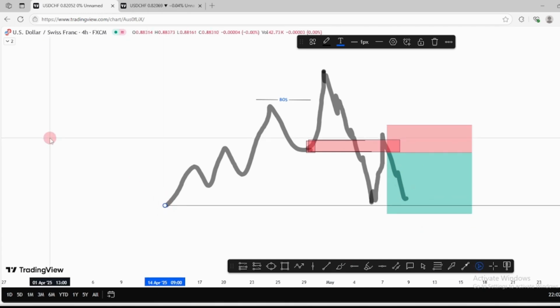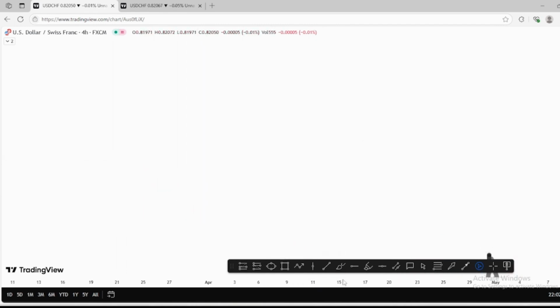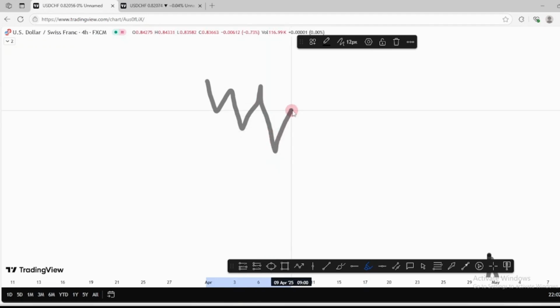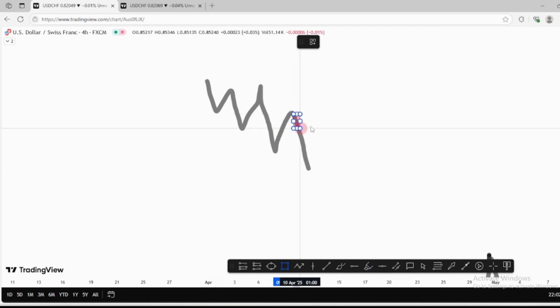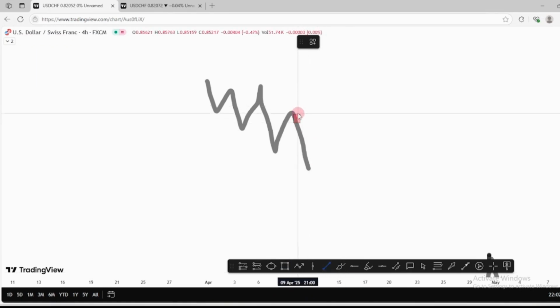Now let's go to a bearish market and look at examples. In a bearish move, we apply the same thing. We have a lower high, lower low, lower high, lower low, lower high, lower low, lower high. You can see we have a lower low, and now we have this break. Most of the time we're expecting price to come into the order block like this, and then we sell from there to the downside. So this place becomes the order block.